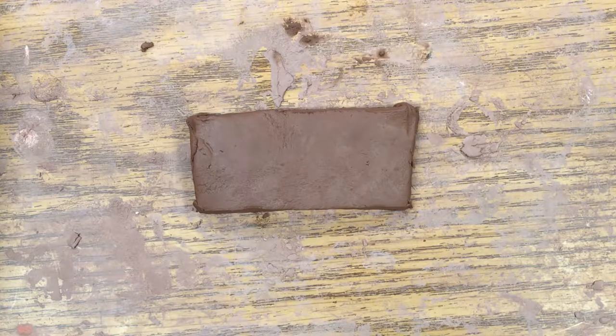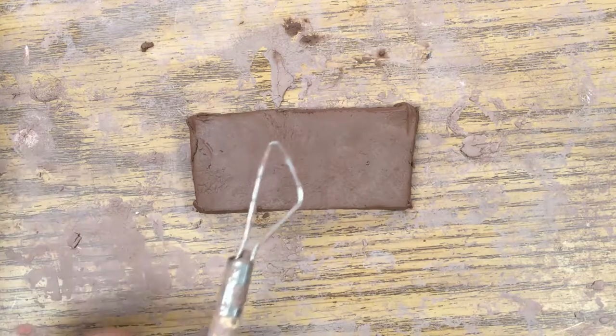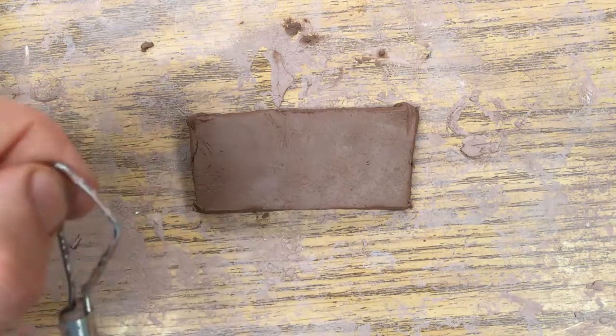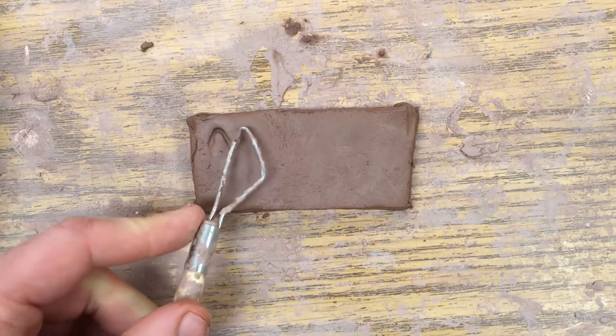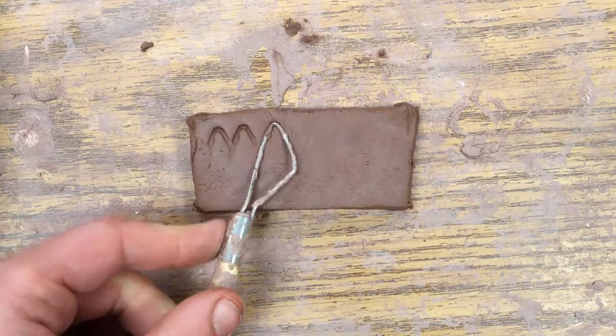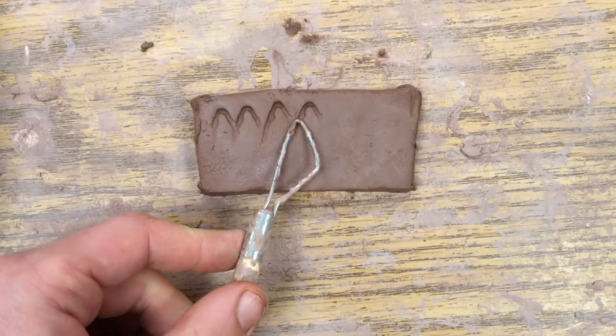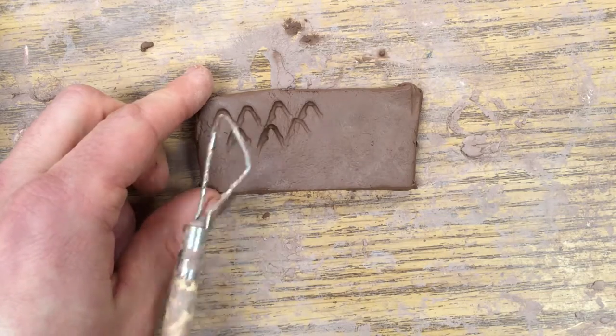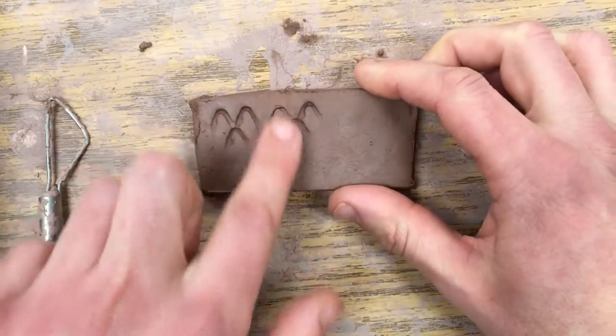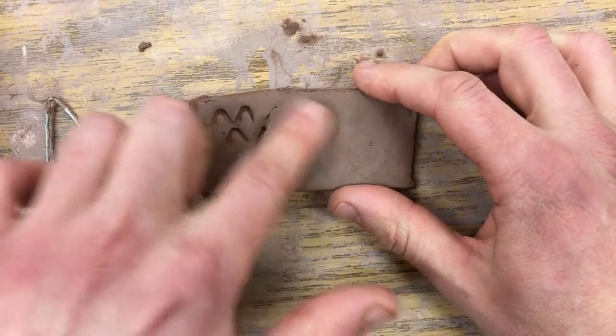First, we could start with a ribbon tool, and I can knock some of this junk off here, but basically I could start by just pressing a texture into it. This kind of makes this little fish scale look to it. And if you don't ever like it, you can always just rub it away.